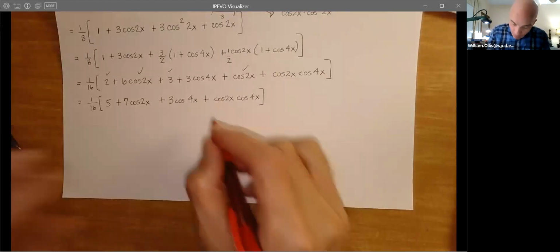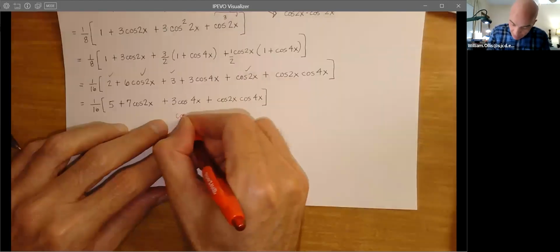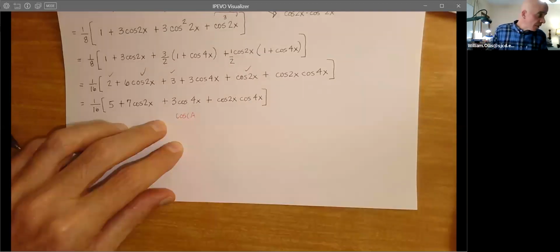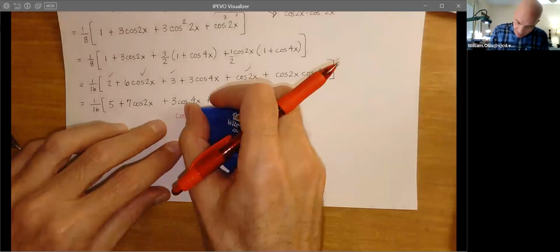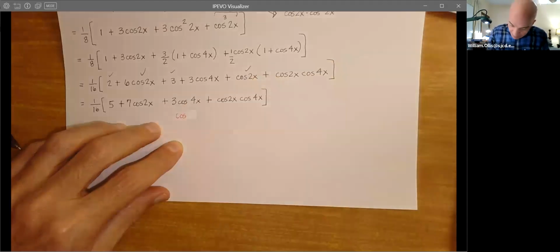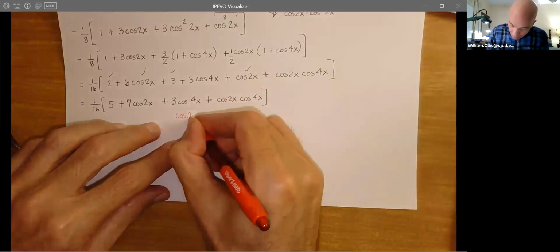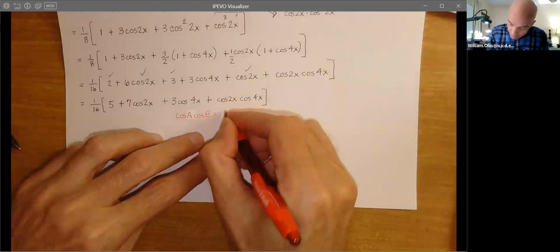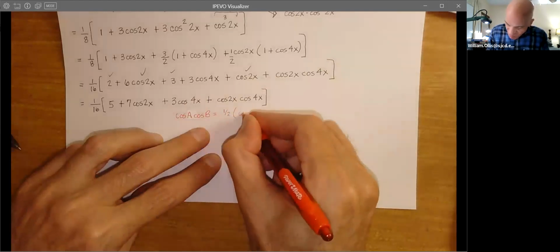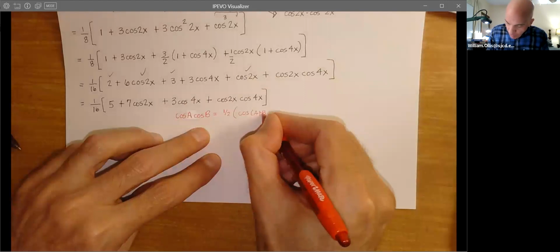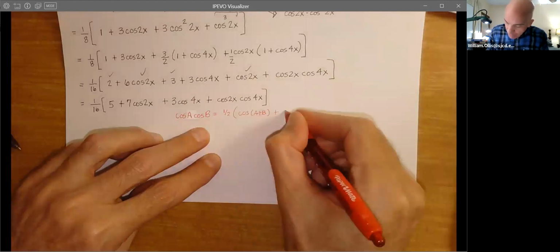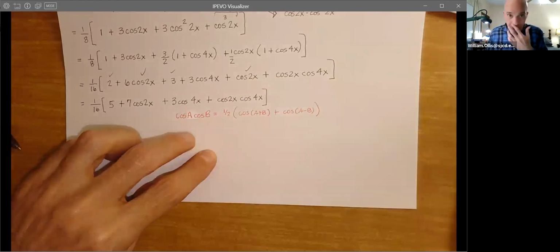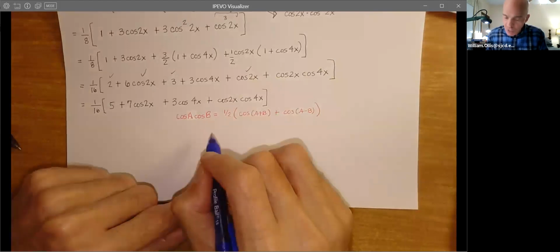So this is something we can use. So recall, we have cosine A. Well, let me not write all the parentheses. Save a little time. Cosine A cosine B is 1/2 cosine A plus B, well, we need the parentheses, plus cosine A minus B. So if we're in a calculus class, we want to go ahead and do that. So this is going to help you the second time you see this.